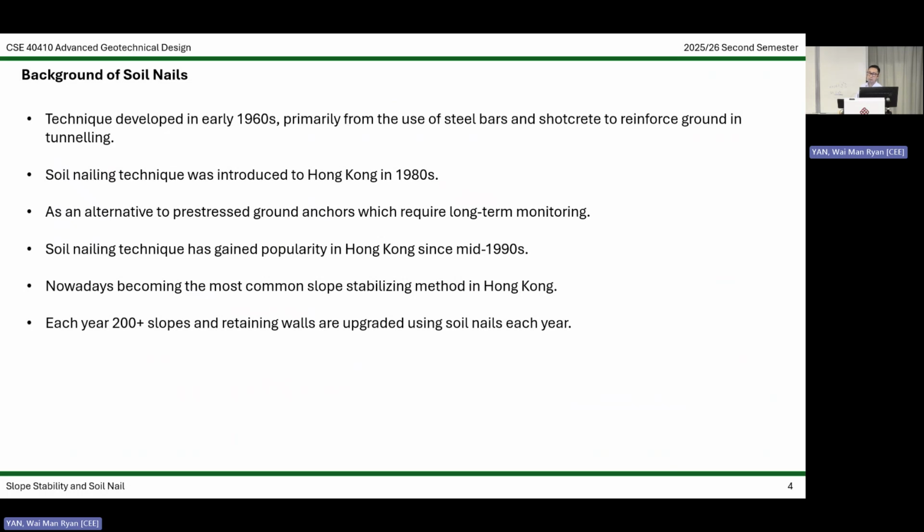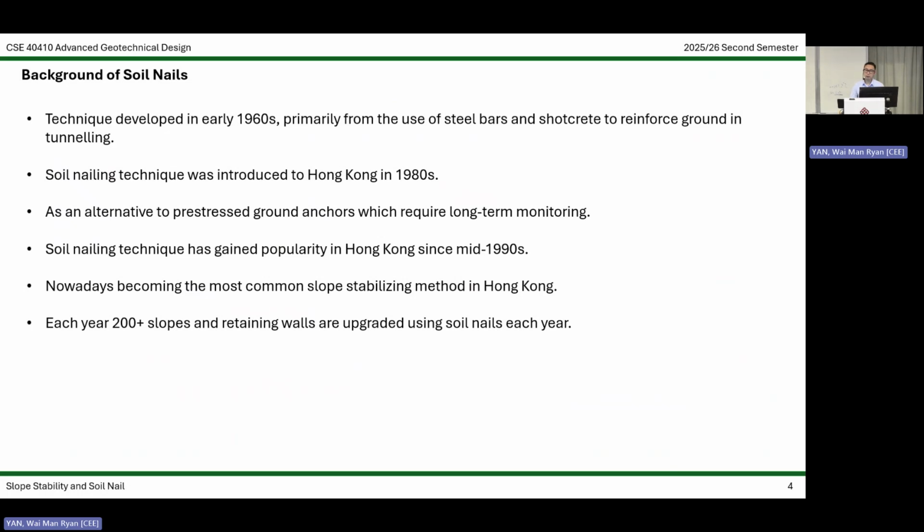Maybe you further cut back your slopes to make them more gentle. Or in some cases, we installed what we call the pre-stressed ground anchor. Pre-stressed ground anchor was once very popular. You may consider it like a nail, similar to a soil nail, but it was pre-stressed.